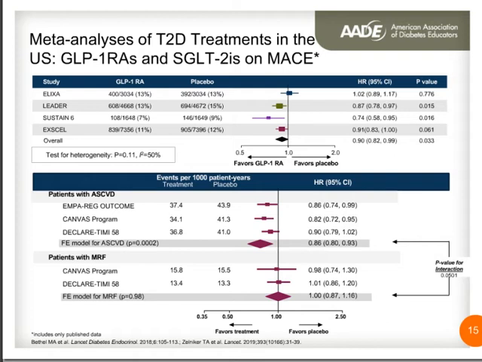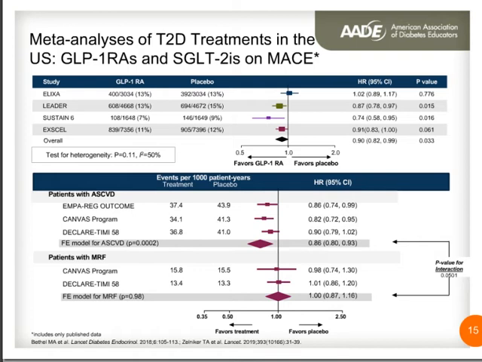As we walk through this, you start with ELIXA, as I mentioned, CV safe. It's right on the line of unity. It doesn't show really an increased risk versus placebo, but no increased benefit. As we walk down to LEADER, we walked through that already. We have a strong point estimate, left of the line of unity, favoring liraglutide. The confidence interval is there, and it's statistically significant versus placebo.